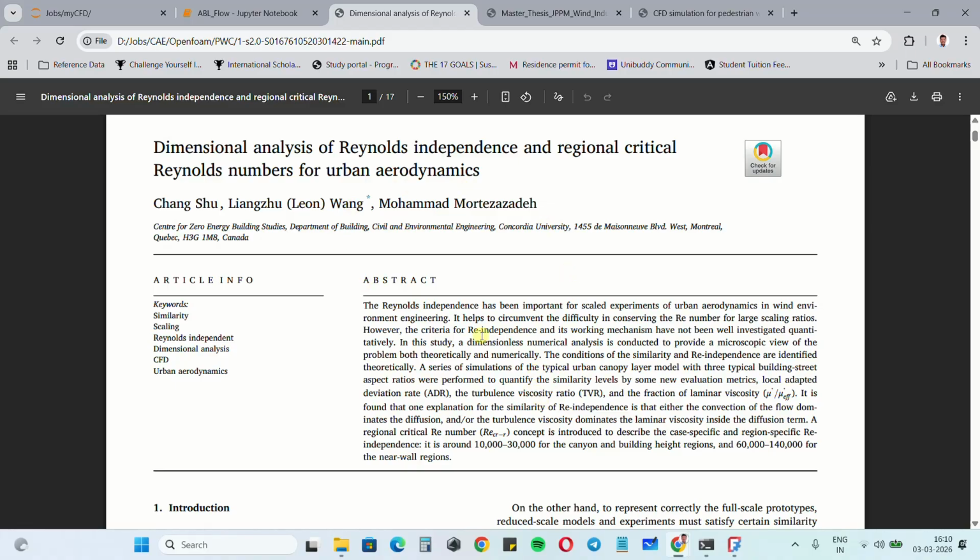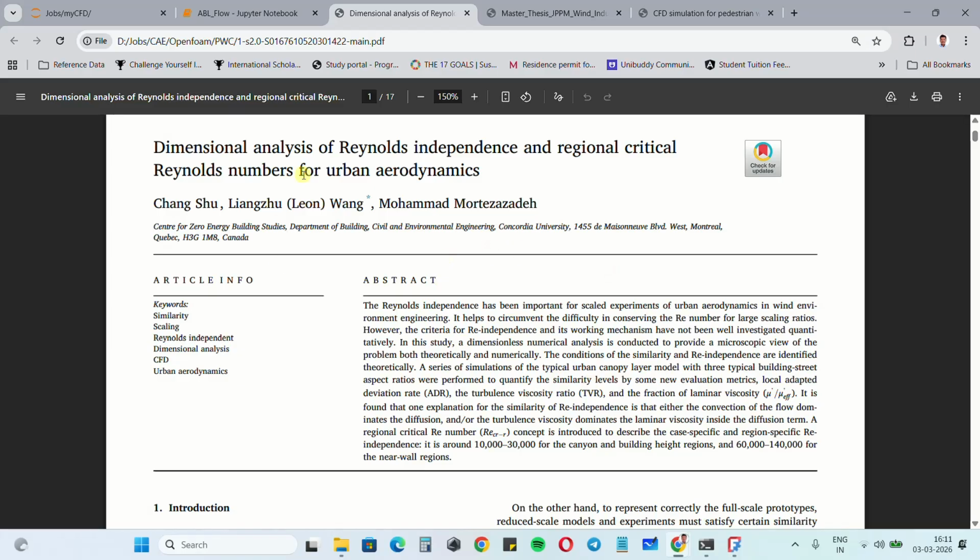So in this particular article, they have investigated this, and they have tried to address what the mechanism is behind this phenomenon. They have been able to identify some peculiar things about it. This Reynolds independence is case dependent, and also within each case or within each flow domain, the critical Reynolds number can vary from region to region. So they have come up with a factor or non-dimensional quantity to identify different critical Reynolds numbers for different regions, or whether the flow is Reynolds independent in a particular region of the domain.